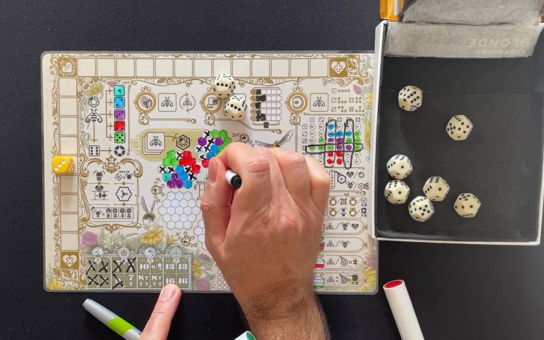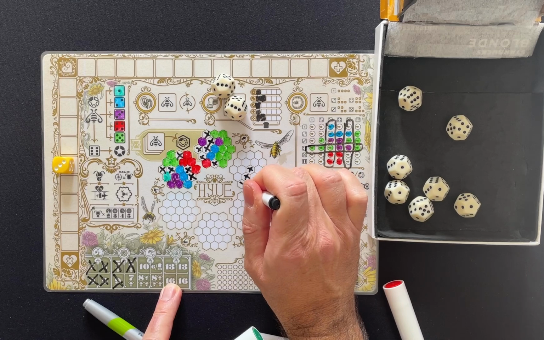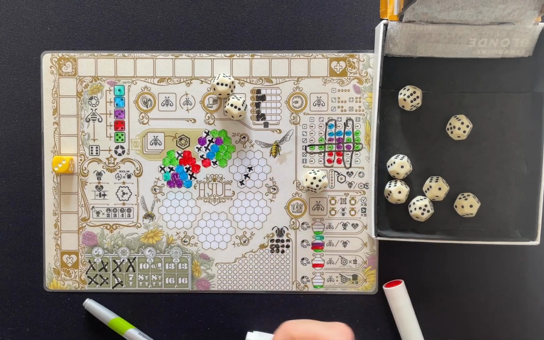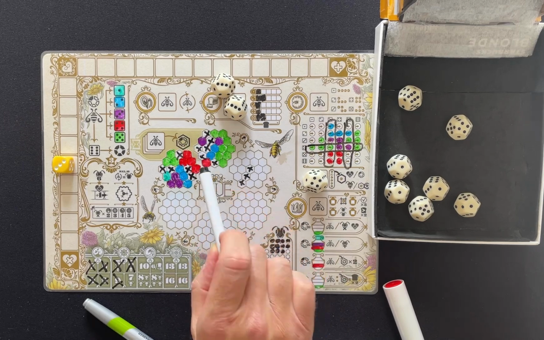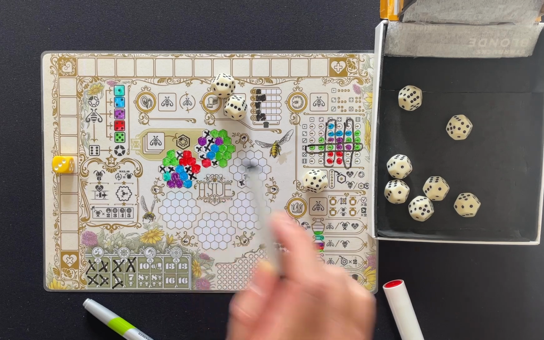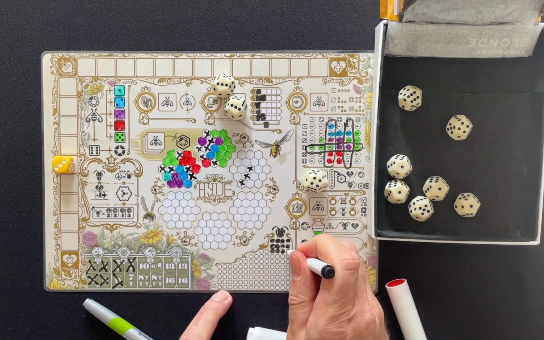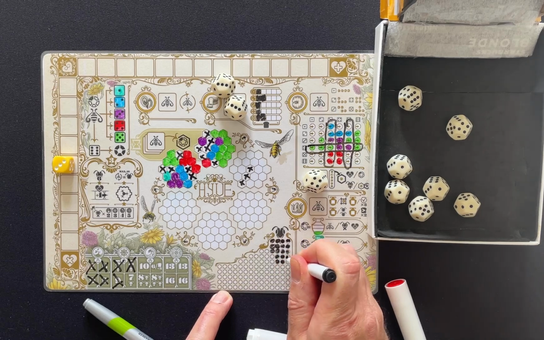1, 2, 3, and we go to the next hive. 4, 5, 6. I put these ones in, so that will hatch 1, 2, 3, 4, 5, 6 more bees.